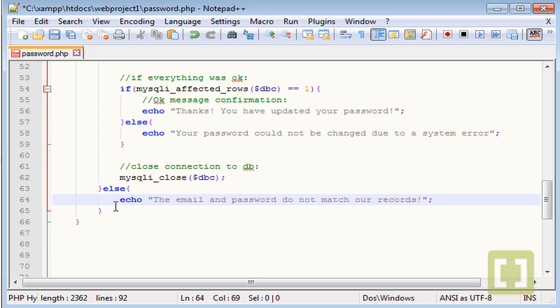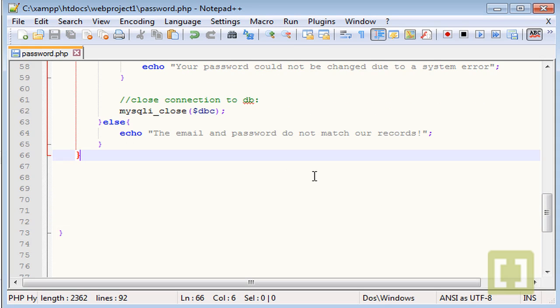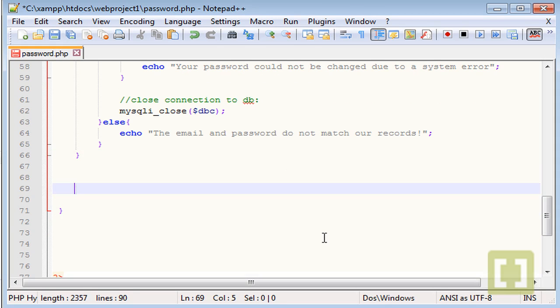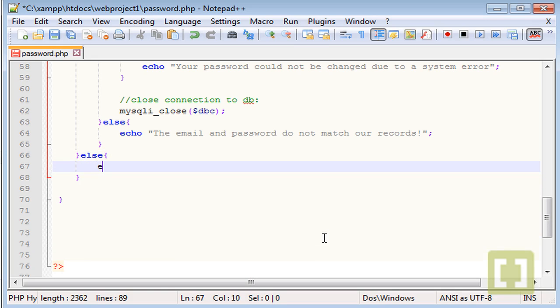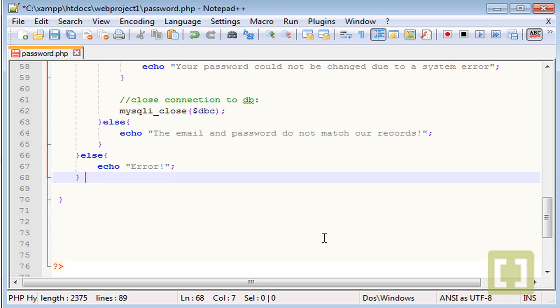And semicolon, save this. Here we can also type an echo saying error. And down here, we are done with this.